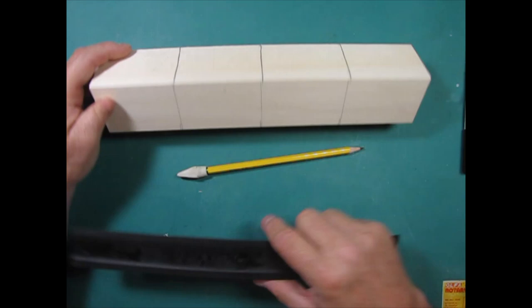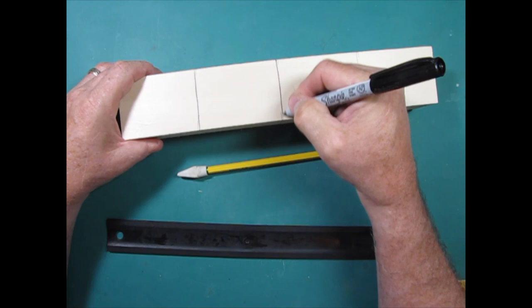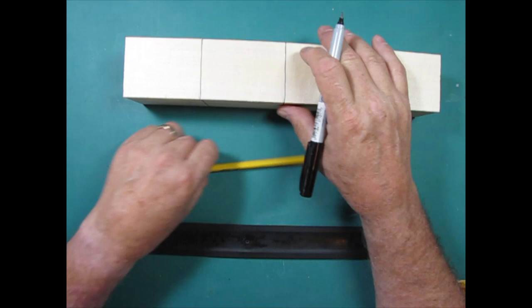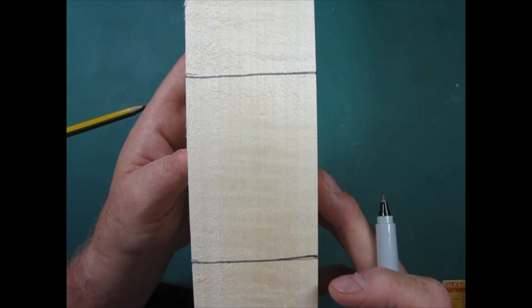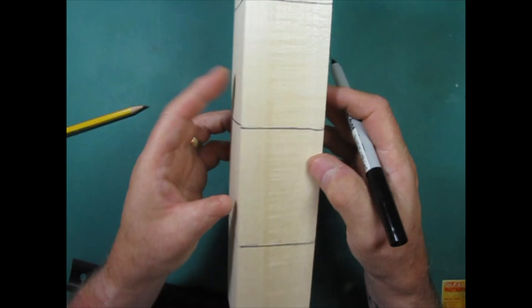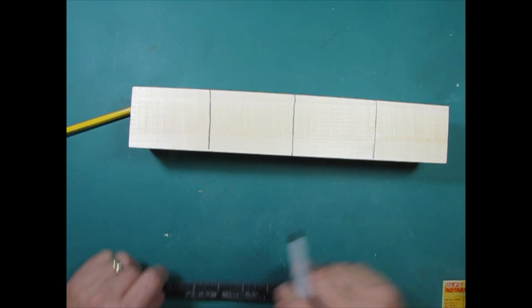I've done that on every corner, and then one of the things I want to do is label the numbers. Let me finish drawing these lines. My wife is always telling me you guys can't see the pencil lines, and when I go back and watch the video, she's right. I can't see the pencil lines, which means since I made them and can't see them, you probably can't either. So I'm gonna darken these lines. You want basswood to be the straightest grain you can find. You can see kind of the grain, it's got straight grain there and there. That is a good piece of wood to use.